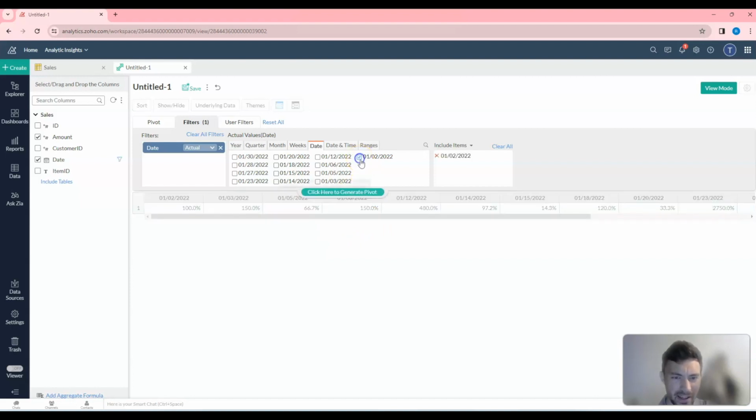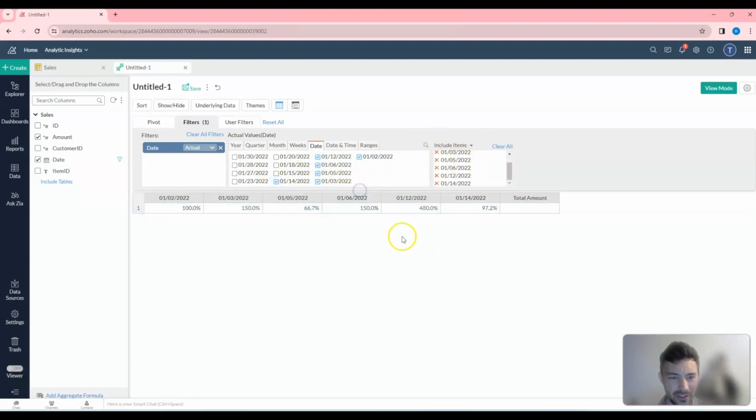So I'm going to go, okay, 2nd, 3rd, 5th, 6th, 12th, 14th. Now it says include items. I'll generate it, and that's all it's going to show me. Perfect. That's exactly what we wanted. So we did great. We sold more there. Then we didn't sell as much, so we went down. Then we killed it again, really killed it, and we almost, about had it the same.